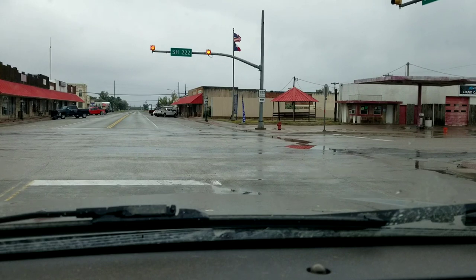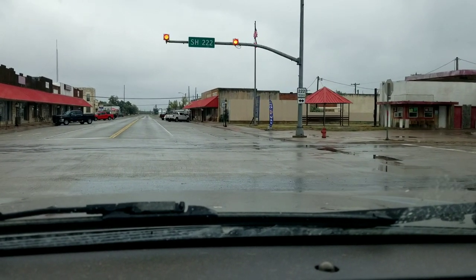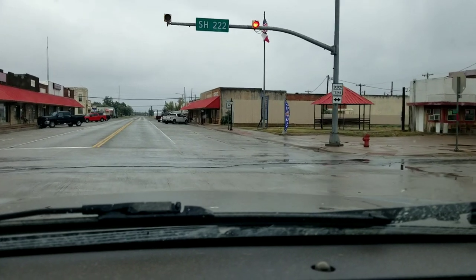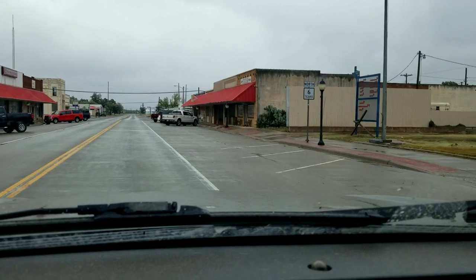Okay, so this is our main road. And if you were to go, just keep going. It's a great ride, but it's to venture to the next town.